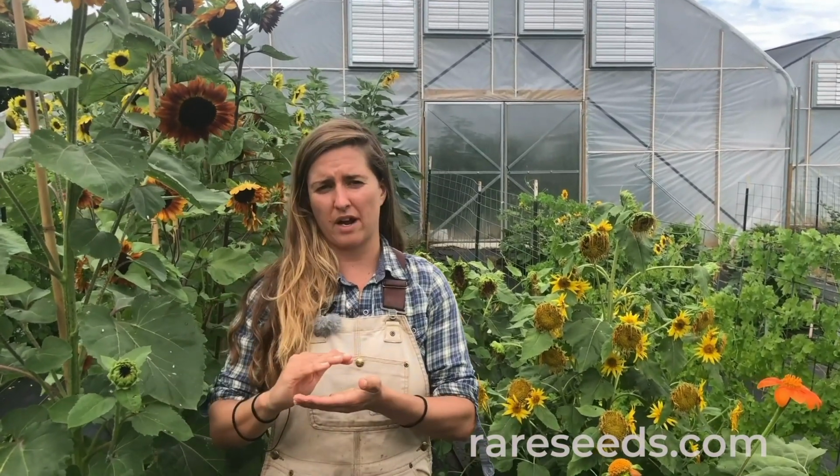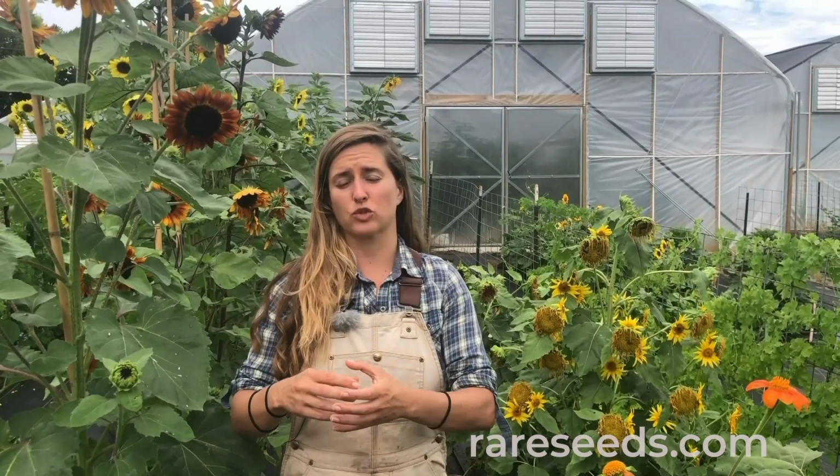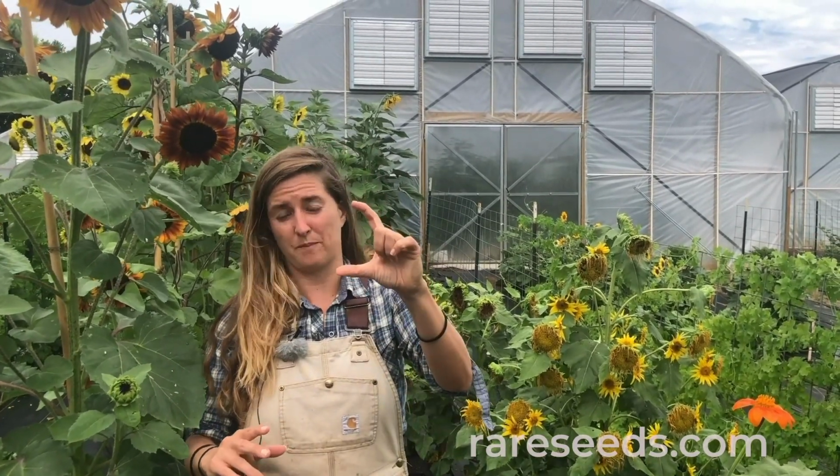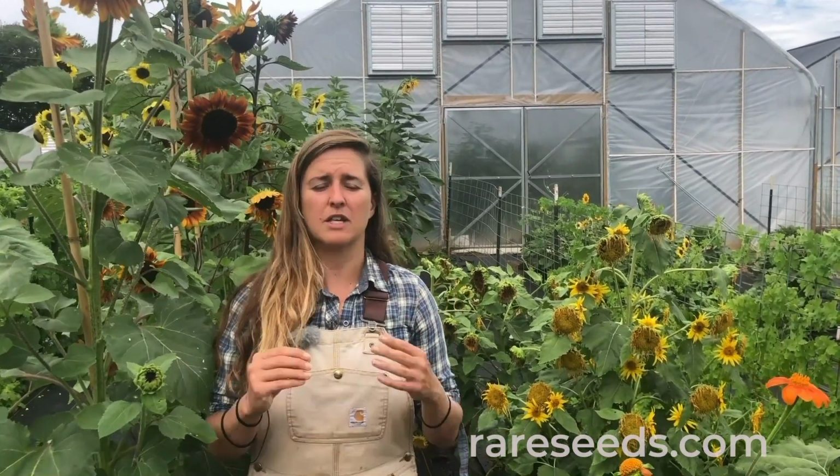Get those plants established indoors in a cooler area or a shade house, and then transplant them out when the weather has cooled off just a bit and the plants are about 4 inches tall and nice and established with a good root system. Be sure, once you get them in the ground, to get them really well watered and keep them well watered. That's essential. Irrigation is a really important consideration for planting for a fall harvest.